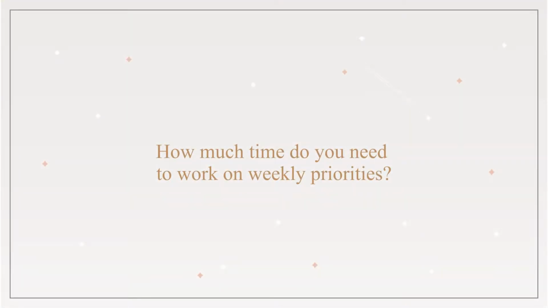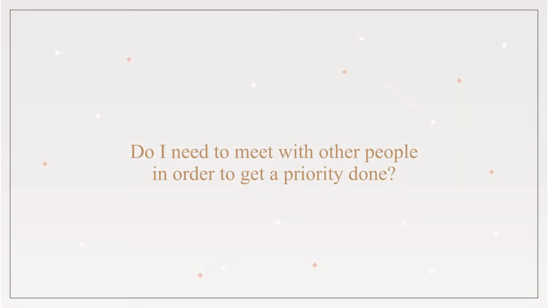So once you have the answer to that question, you should ask yourself this second question. The second question is, how much time do you need this week in order to work on your weekly priorities? How much time do you need? Do you need, for example, 2 hours to really focus heads down on a project plan or a new strategy, right? Think about how much time is it that you need. And then once you have that answer, then you should ask yourself also the question, do I need to meet with any other people related to this project or related to this topic in order to get everything done that I need to get done with regards to that priority?